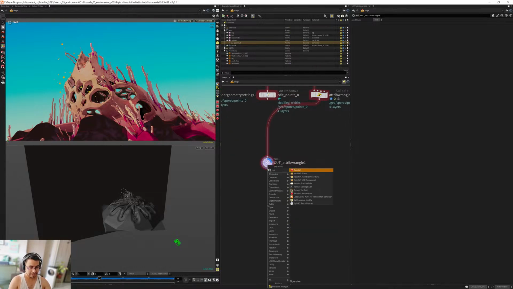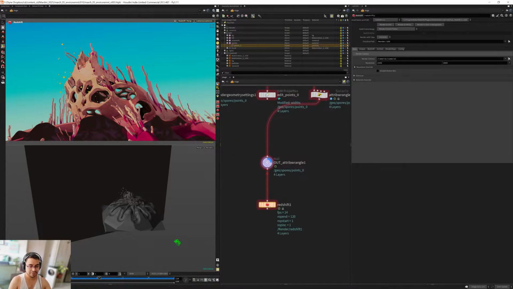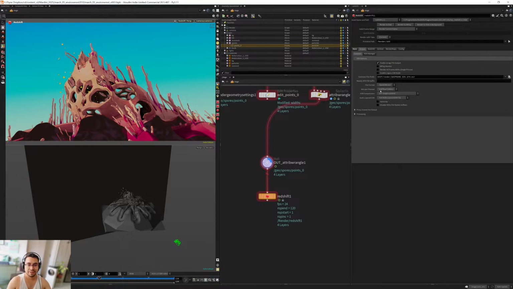Okay, let's configure our render here very quickly. I'm just going to render this at 1080, and change the compression of the EXR to DWAA.